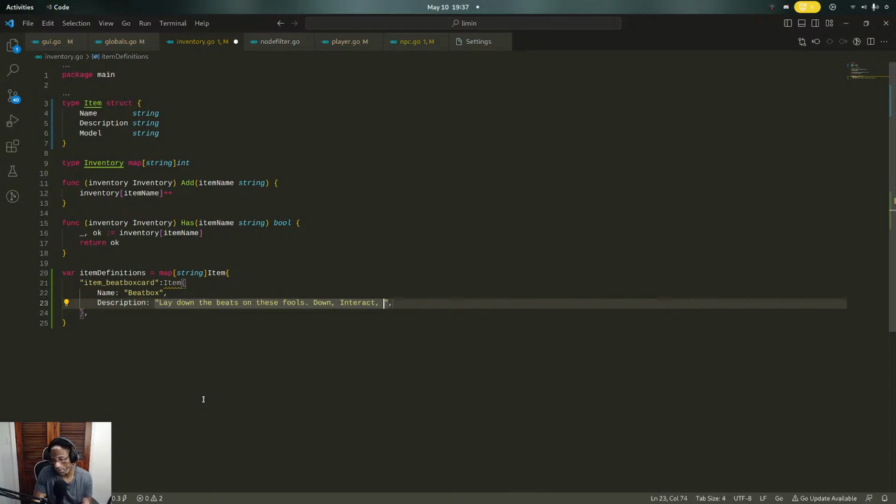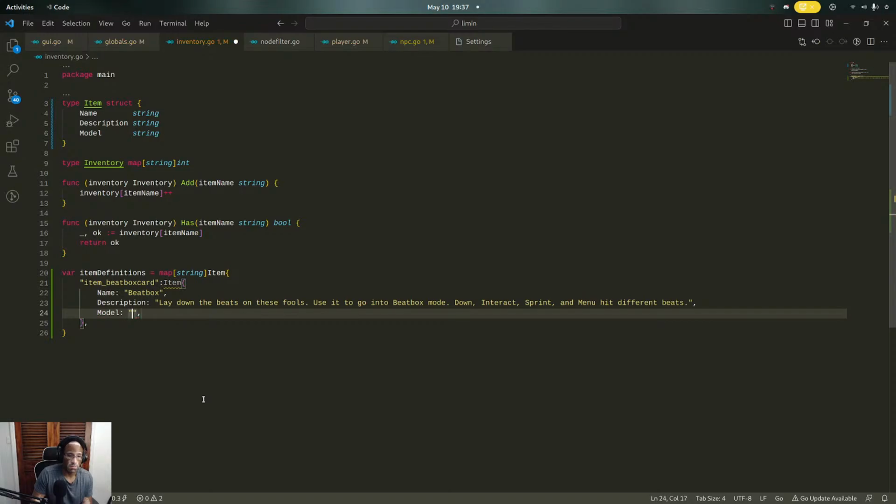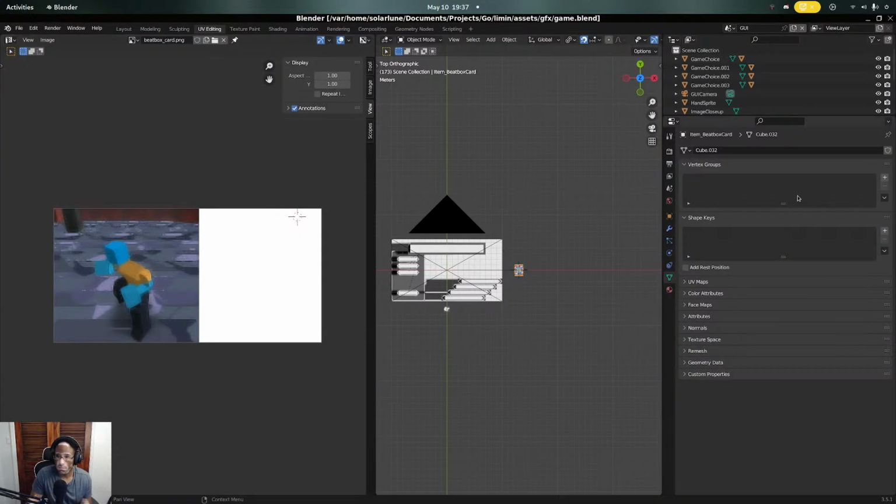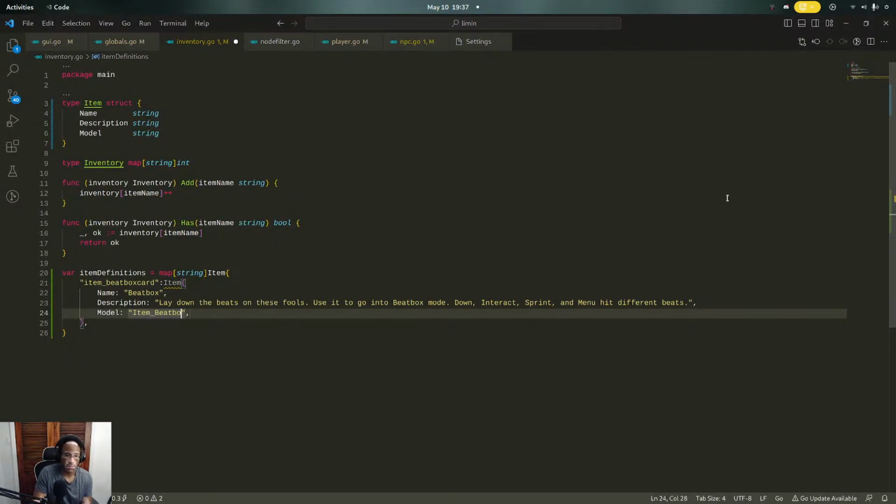Interact string. Okay, and the model can be item box card.